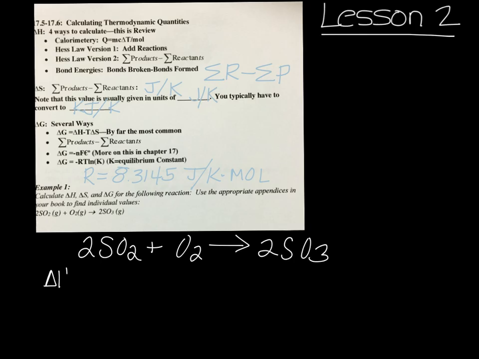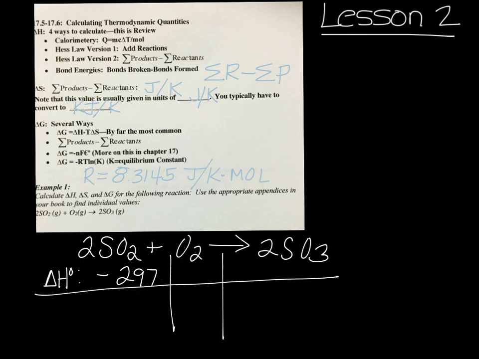All right, so I'm going to look these up in the back of the book. First, I'm going to look up my delta H values. I'm going to rewrite the equation down here so it's a little bit bigger. So I have 2 SO2 plus O2, and that's going to 2 SO3. So in the back of my book, I've got delta H naught, and that has a value, SO2, of negative 297. I'm looking all of these up ahead of time so that I am prepared. My oxygen is going to be 0. Why? Because it's in the free state, and negative 396 for the SO3.